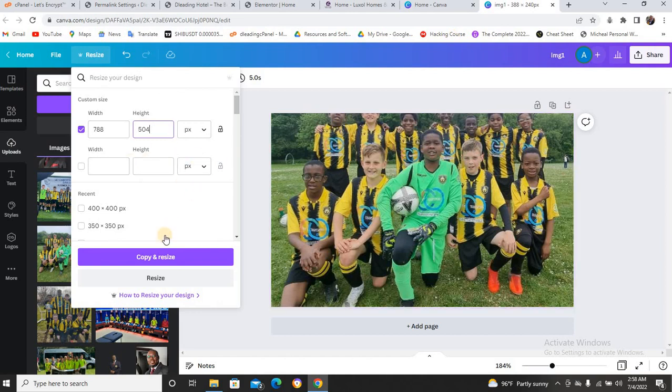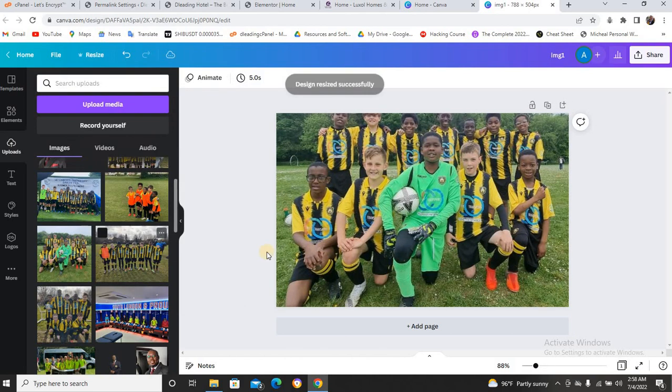And once you type that, don't click on this, just click on resize. But this can only work on the pro version. Just click on resize, and it's going to resize the image for you. Now can you see it has automatically resized it for you, and you download it and you put it. That is just how to go about it. But mind you, that is just by the way.